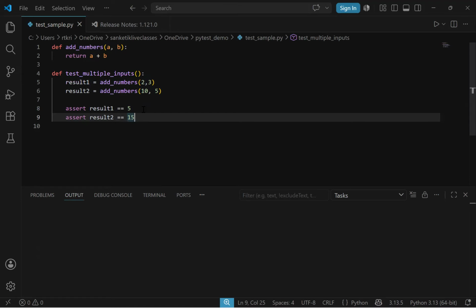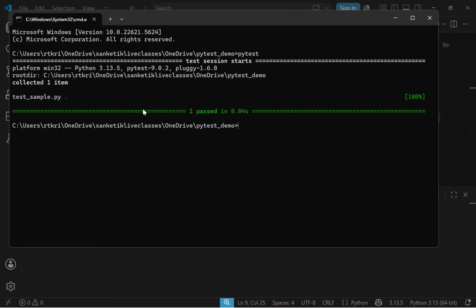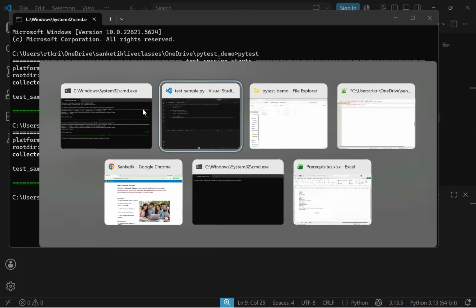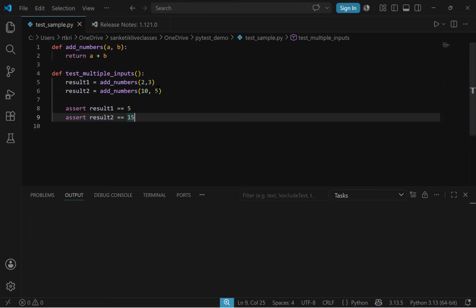We ran the same code, that's why it passed. Once again I'm going to run this one. See, again it passed. Now we can check for the failed condition. Now I'm going to change the value and save again. Now this test case will fail, because here we give 10, 3, then it will be 13. But here we have given 15, so there is a difference between the actual value and what we gave as input. So it becomes a failure.